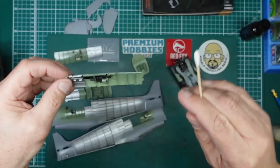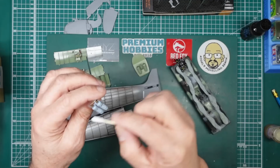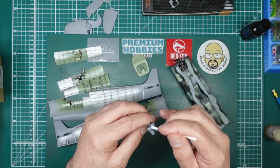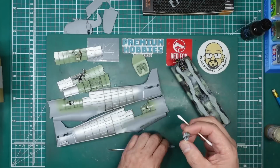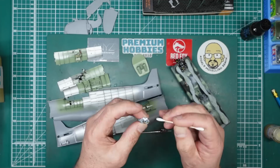So what we do is go around with a cotton bud, and I've left some parts to show you. So here I've got the tanks. Okay, so you can see I've put the wash on there, and it's more than what we want. So all we do is come along with a cotton bud and just literally, as I say, this is a good couple of hours after it's been put on, and we can just go round like so and get the excess off, and it leaves the oil in all the little corners.